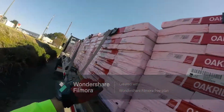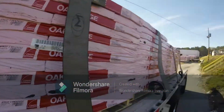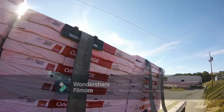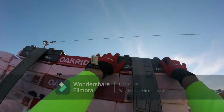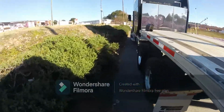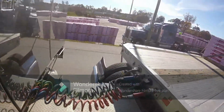We put the edge protector so one, we don't mess up our strap because they are shingles, and we also don't want to mess up the shingles as well. It doesn't take long. See, I can just do it with my hands, so it goes pretty quickly. That one was a little tighter, but I got it. No worries, no issues, no problems. And then we just take the other set of edge protectors and we'll go over to the other side. And then once we get all the edge protectors on, it's just strapping it down and then sending it down the highway.